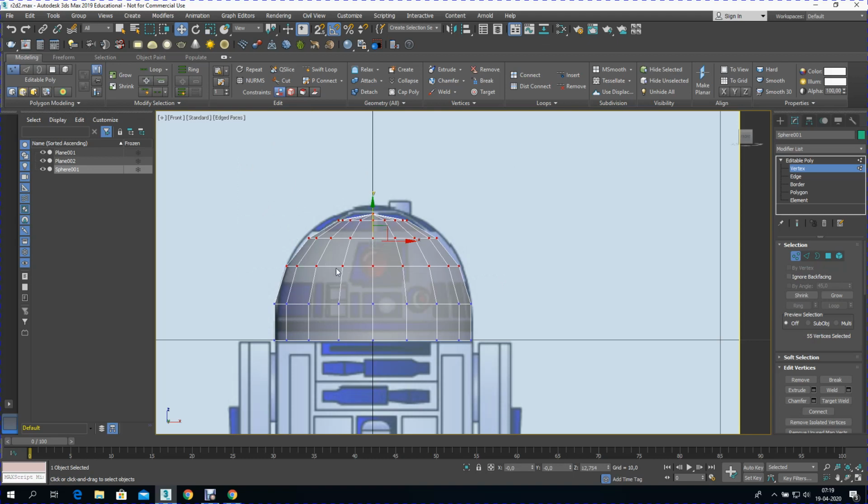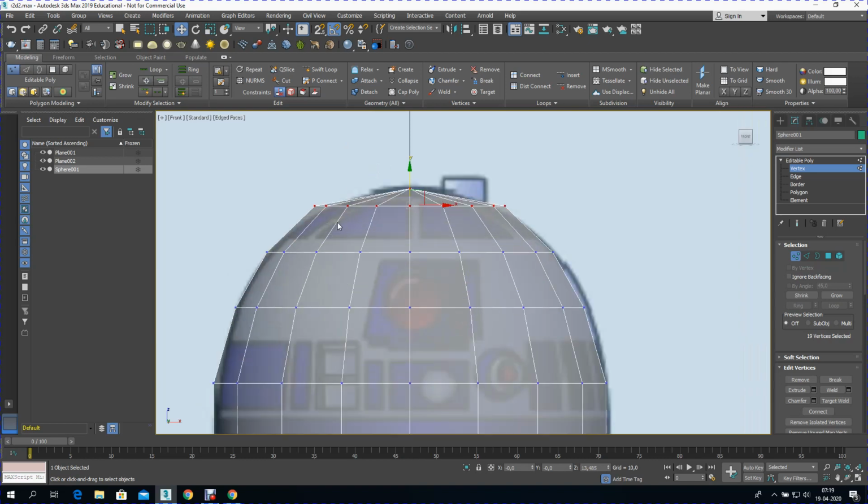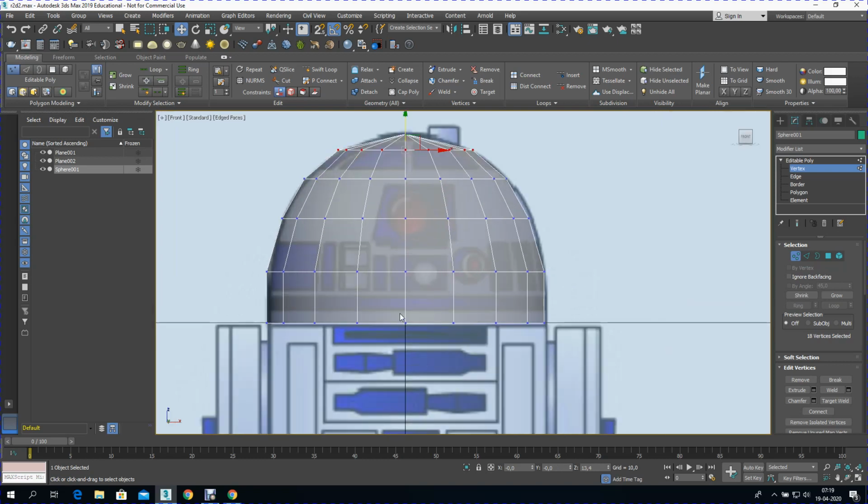And right now we're going to want to focus on making this one a little bit larger. So take that, scale it a little bit bigger. We take the next row a little bit bigger so it more or less lines up. And the last two, scale them again so they kind of line up more or less. And then I bring it upwards so it lines up with the top of it. And make sure this one right here is, there you go, a little closer. So now we have more or less a 3D version of R2D2's head, but it's not quite exactly precise.